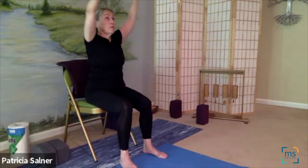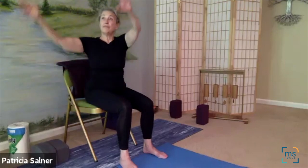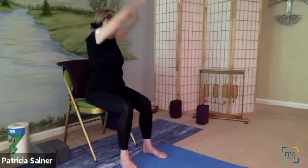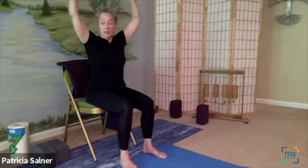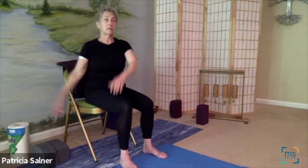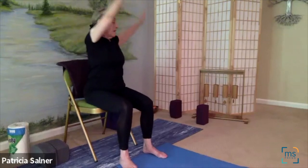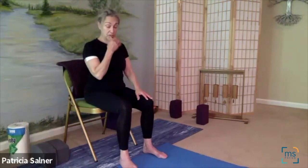Ideally, you want to still keep those feet planted, anchored into your floor or mat in front of you so that both hips stay equally weighted into the chair seat. So you're not lifting over. Does that make sense? Inhale and exhale. And we release the arms down. What we're doing here is we're building core strength and stability, so that a bit of that is your balance. Okay, so we've done all five rotations of the spine.